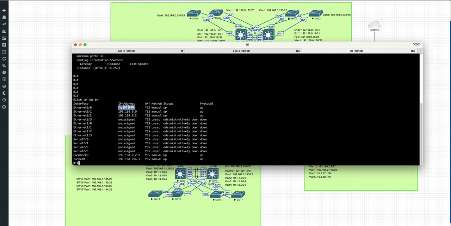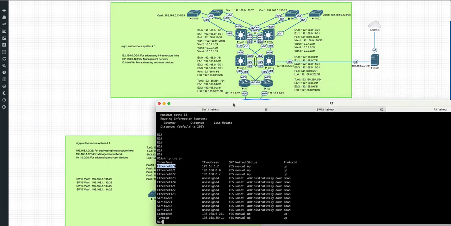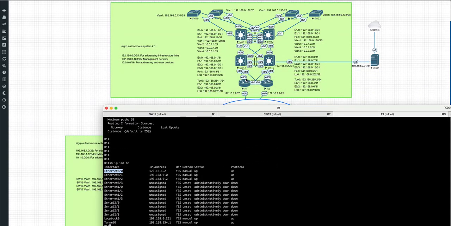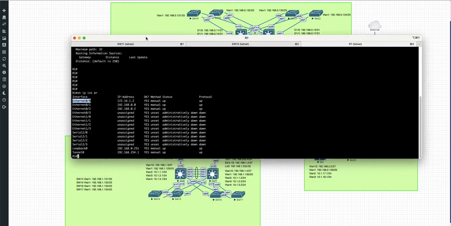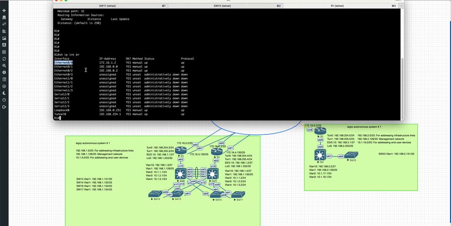They must be added to the EIGRP routing protocol, except this one. This one is the external interface that connects the office to the internet service provider. So we are not going to include this Ethernet interface into the EIGRP routing protocol.